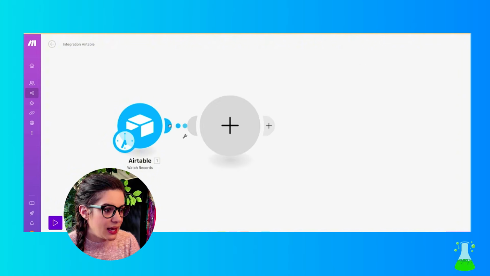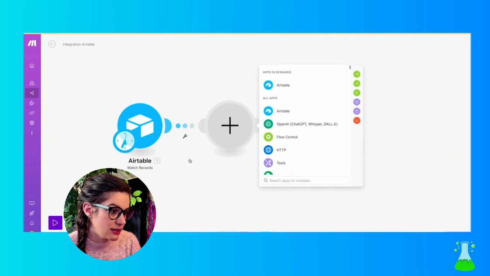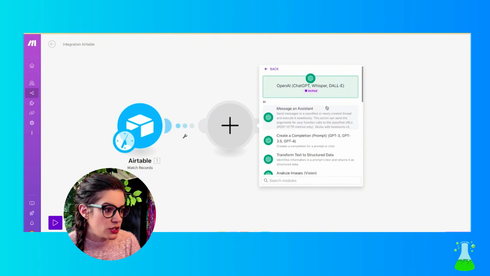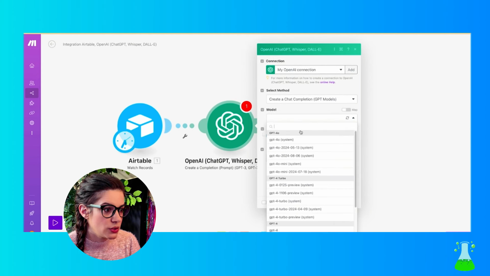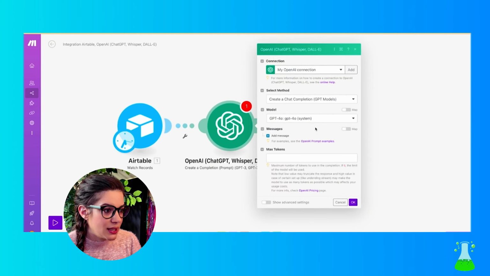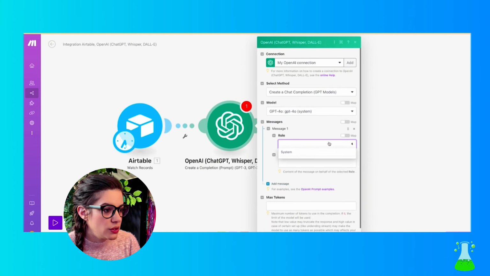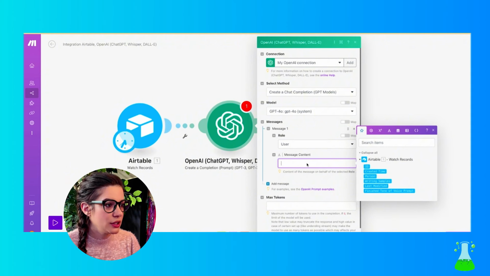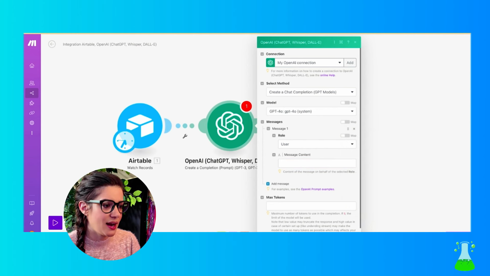Now we're going to add ChatGPT for this. So use ChatGPT 4.0. We're going to go for that model. We're going to add a message with a role of user. Here we're going to load in our prompts, and I'll give you a download for these prompts below in the description because these are long prompts that I have built out. It'll just be easier for you that way.